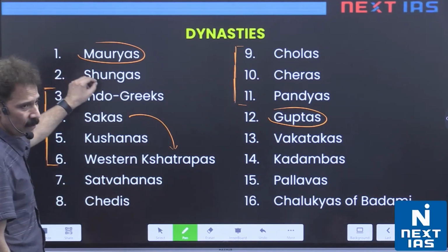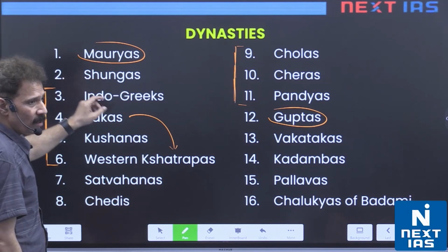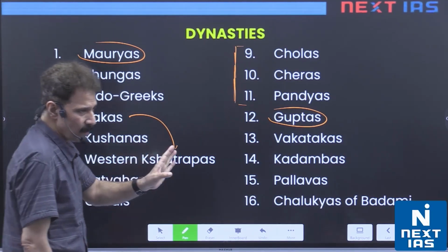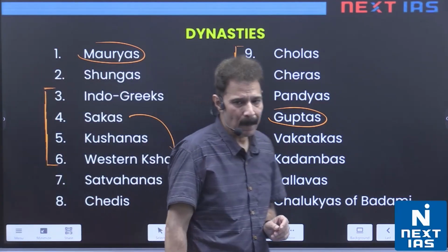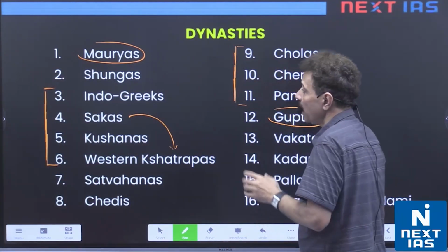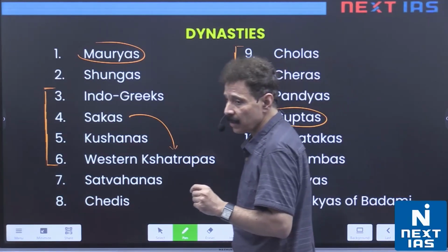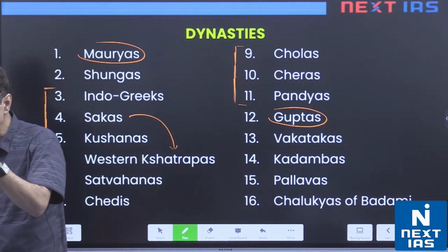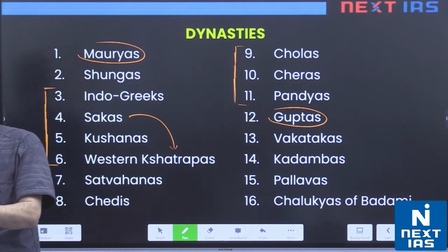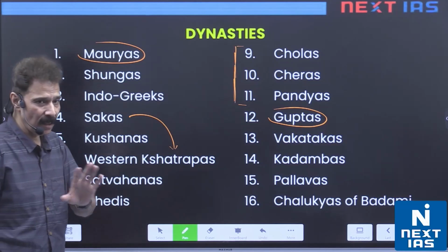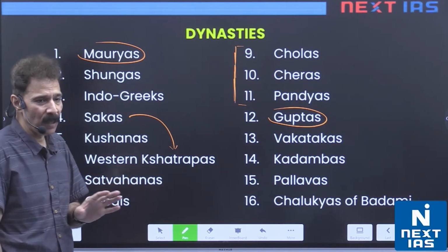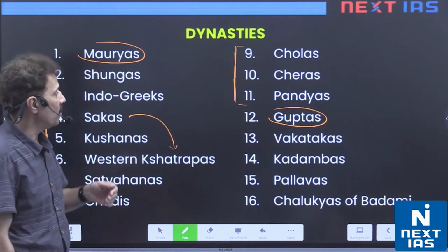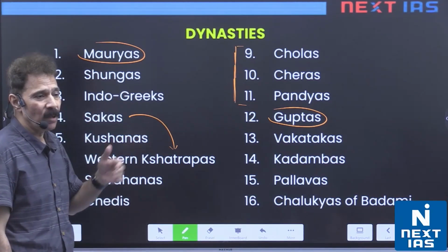So, Shungas. Under Shungas, just one requirement is there, art. Nothing else. Art. This means if you have to study Shungas for the civil services exam, history optional subject, the only theme which could occur as a question is Shunga art, nothing else. But Shunga art we never prepare. I hope you understand. We prepare something else there. That never occurs as a question.